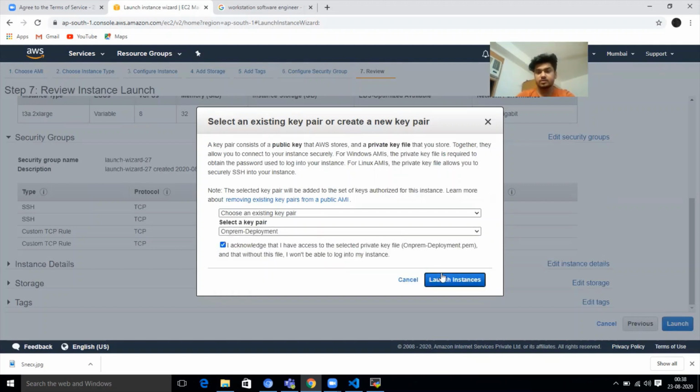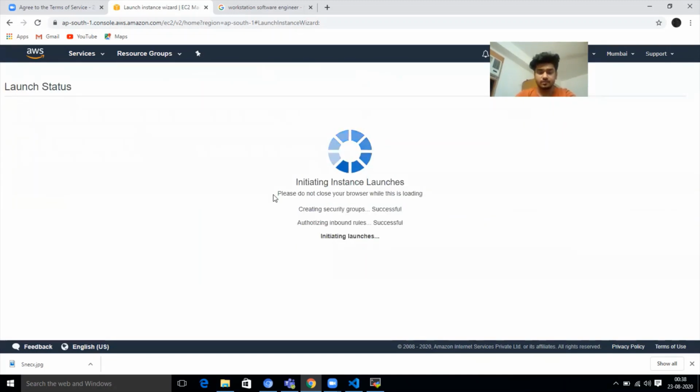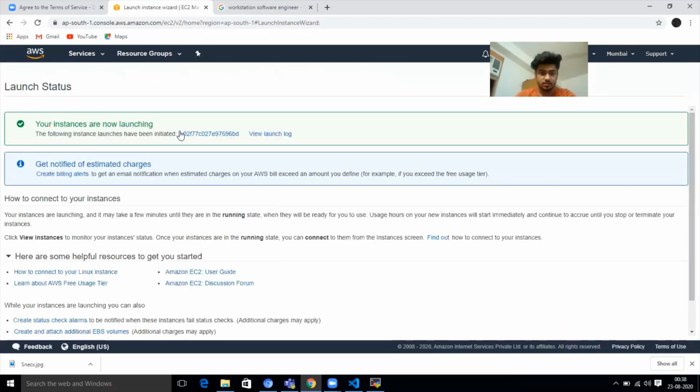Simply just launch an EC2 instance. Let's wait for it.